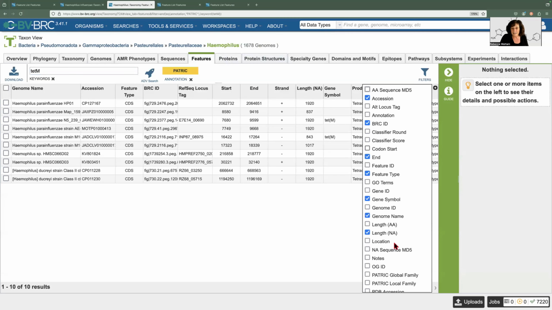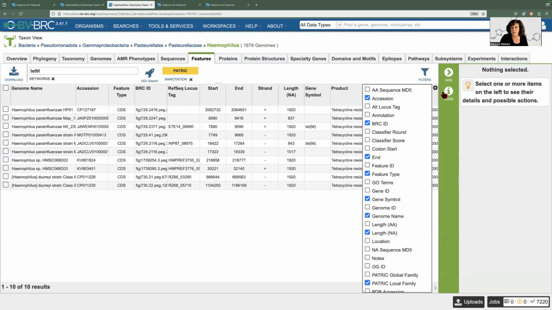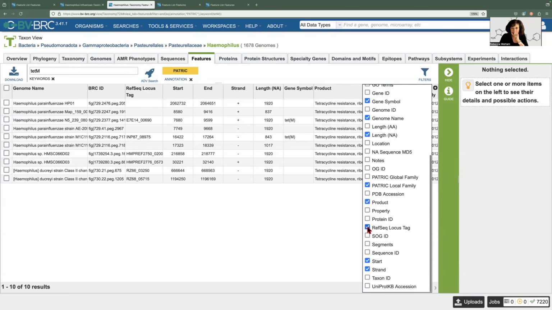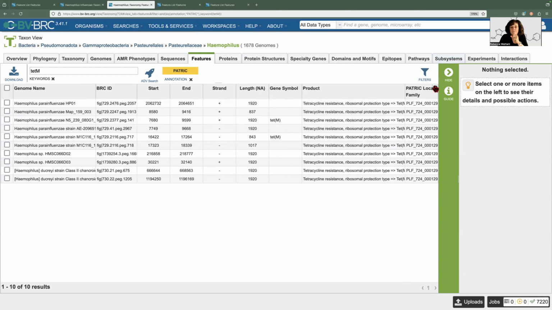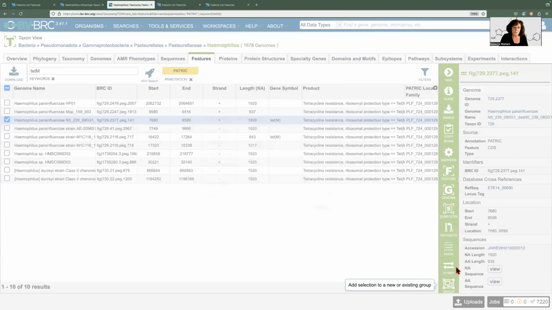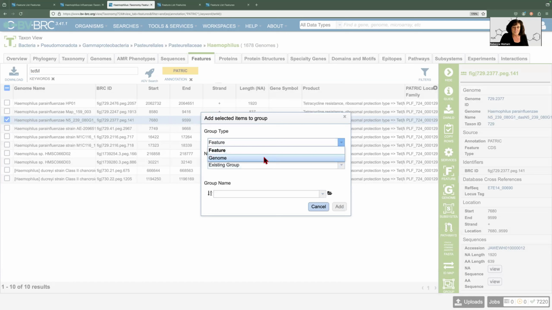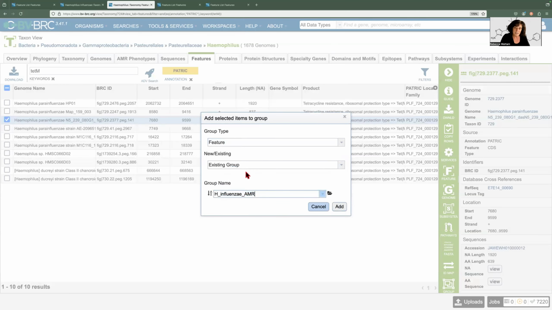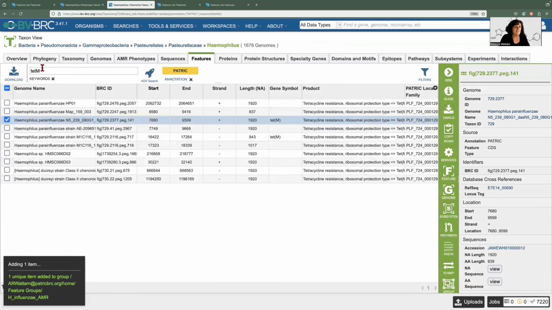So once again, I want to check the family and get rid of the accession, get rid of feature type, get rid of RefSeq locus, and they're all the same. So I'm going to add that one to the group. Do the same clicking, H influenzae, there we go. Add that one in.